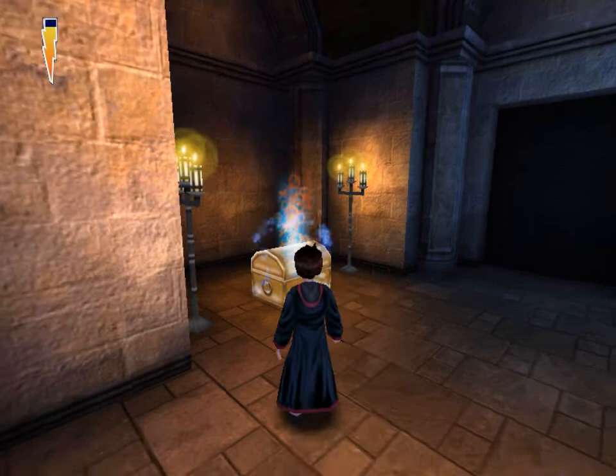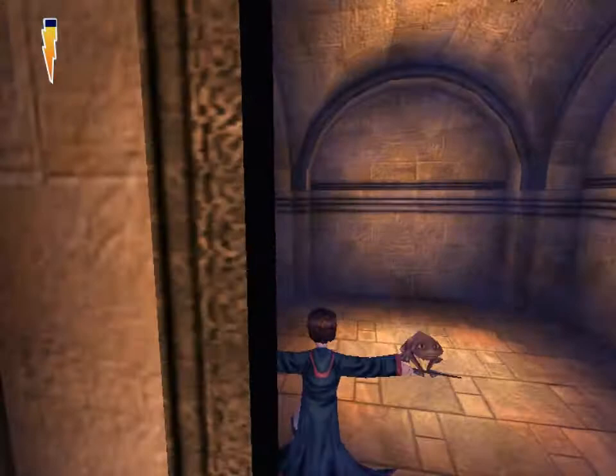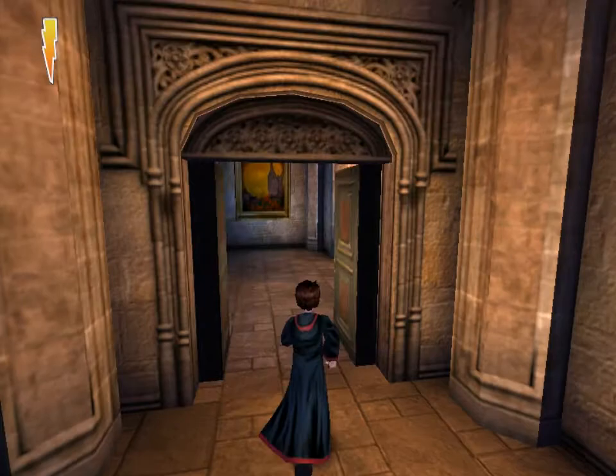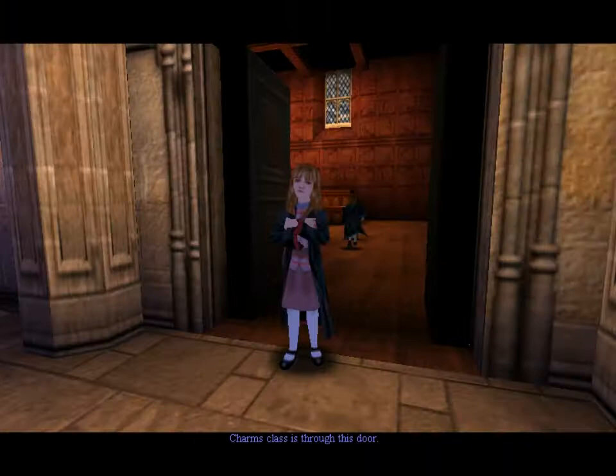Alohomora! This is kind of like Legend of Zelda, isn't it? Alohomora! Yeah. I know what I'm doing. No, I shouldn't have come through here. Alohomora! Alohomora! There's gotta be something here. Alohomora passes through this door. Shut up.